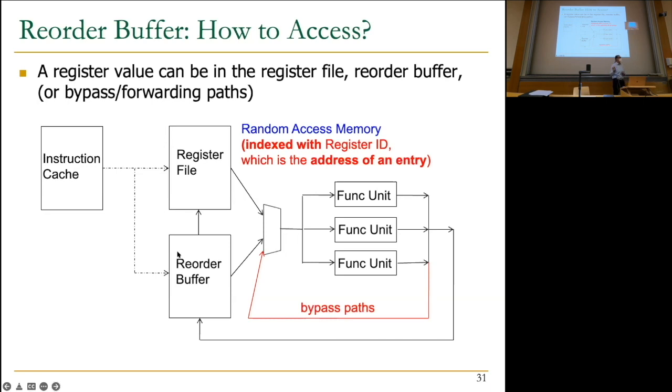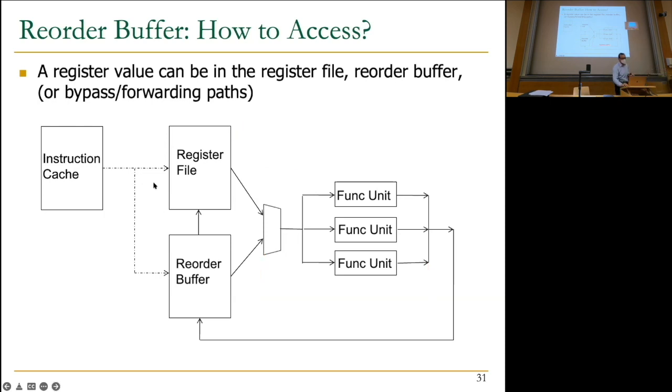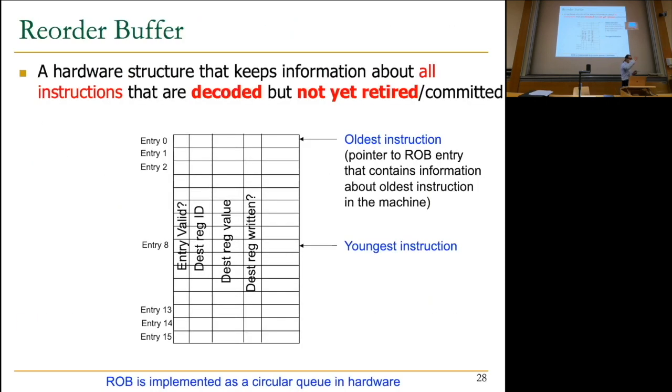But now, how do you access that value in the reorder buffer? Because you cannot just access the reorder buffer by saying, oh, I want register 3, right? That's not the structure of the reorder buffer that we have seen. Let's go back to the structure of the reorder buffer. The purpose of the reorder buffer is really to order the instructions. As a result, it's really a circular ordered queue, right? As I said, it's a circular ordered queue. So you access it with the entry ID. You don't access it with the destination register ID. So now we're going to introduce a new memory structure here so that we can get the destination register ID we want.